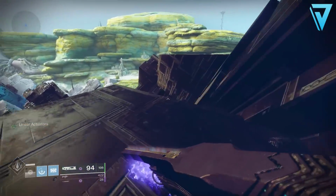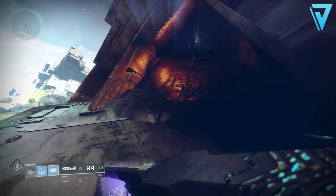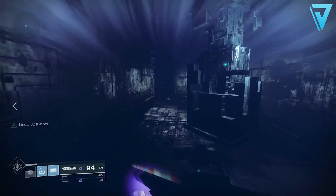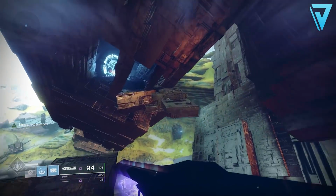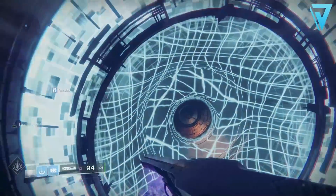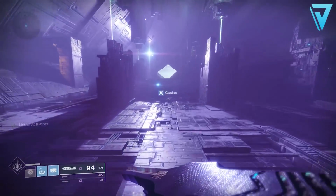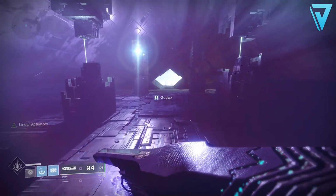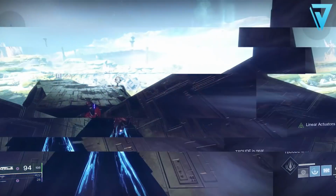So if you haven't finished the Izanagi's Burden quest, then most definitely make sure you take the time to finish it. Izanagi's Burden has been one of the strongest, if not the strongest, sniper rifle inside Destiny 2 for multiple seasons now, forming a key part to a lot of PvE builds. So if you haven't got it, or you haven't been using it, or worse still, you haven't finished the quest, then most definitely take the time between now and the 10th of November to get that done and add this one to your collection.